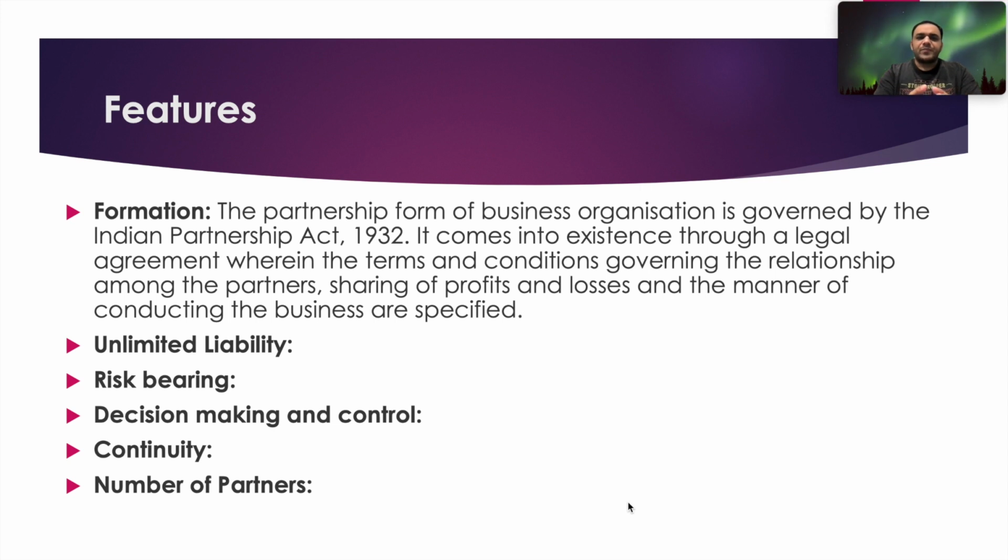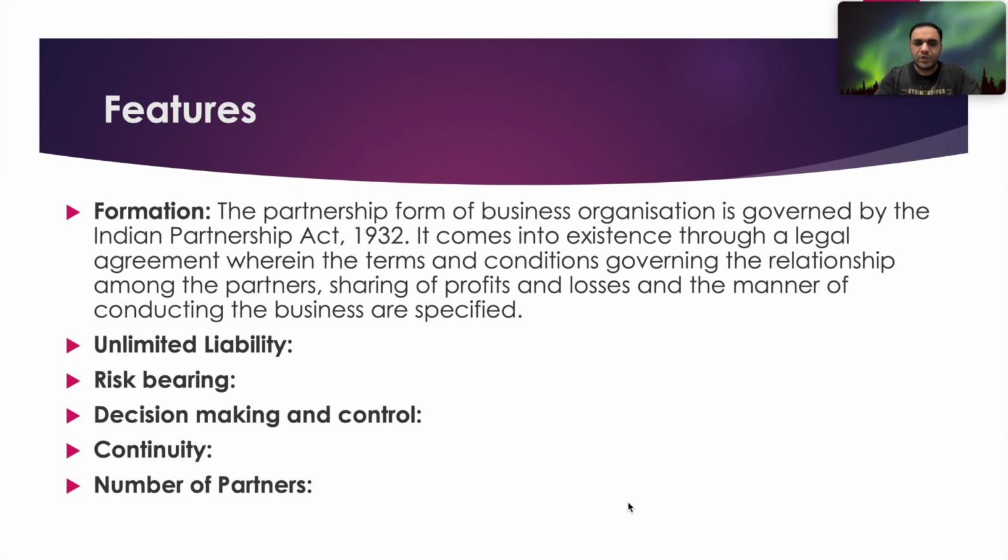Features of partnership: formation. The partnership form of business organization is governed by the Indian Partnership Act 1932. It comes into existence through a legal agreement wherein the terms and conditions governing the relationship among the partners, sharing of profits and losses, and the manner of conducting the business are specified. Unlimited liability is there as in the sole tradership. Risk bearing, it is a risk bearing business.